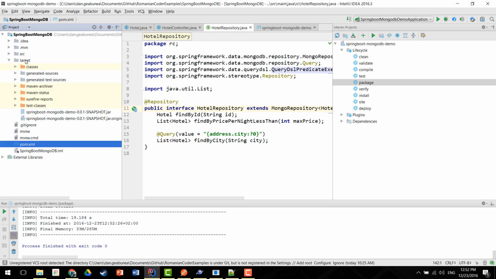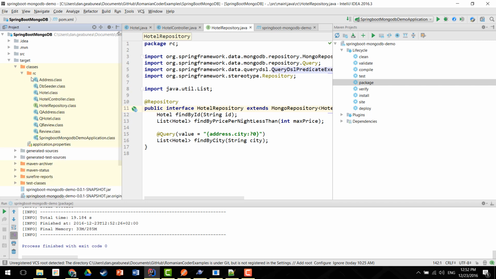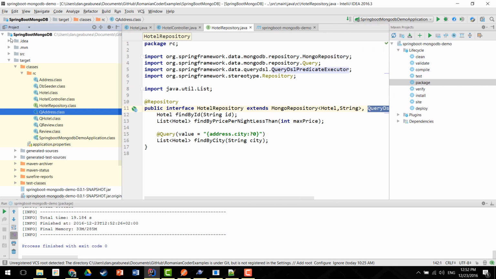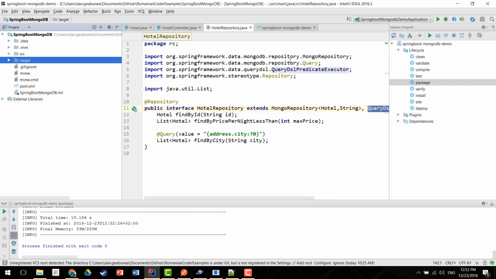And now you can see we have targets, and we have these new classes, QHotel, QAddress, and QReview. Okay, so these are the generated classes that were created by the QueryDSL generator, by the QueryDSL plugin. Okay, now that we have this set up, let's see this QueryDSL in action.